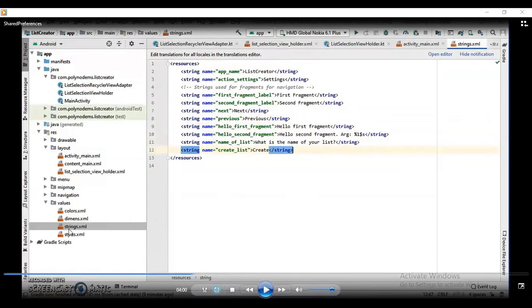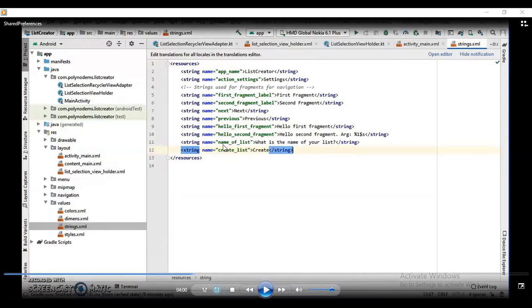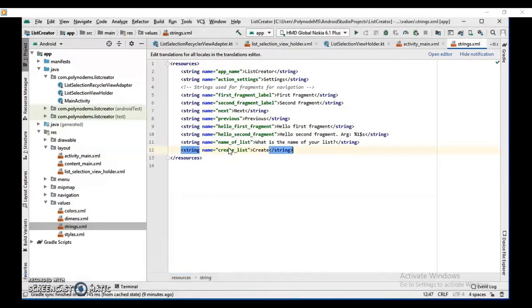The use of the strings.xml file is to maintain the strings globally. So if you want to add multiple languages support into your applications, it is better to maintain the strings inside this strings.xml. Okay, so two strings have been added here. So what I will be doing here: when the user clicks on that fab button, okay, to add the list into the recycler view.